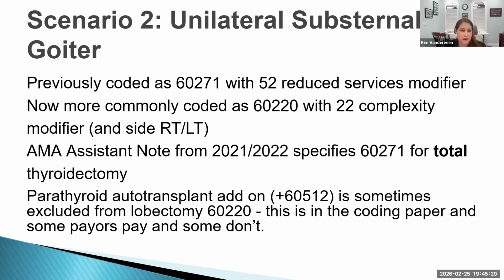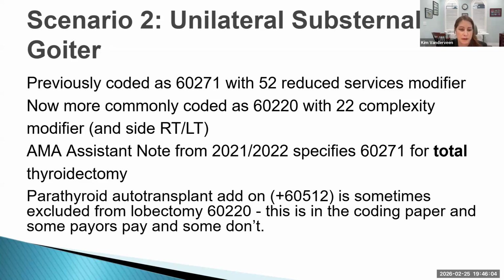I'm with you, Phoebe. I used to go so 271, and with time my coders pushed me to the 60220, and that leaves me with two problems. Number one, a lot of times we're not getting paid for modifier 22. Some of it depends on your contract. We might not collect for modifier 22, but if I put the modifier 22 on there, I might get reimbursed for this, even though my institution did not. It's very contract dependent, but the modifier 22 is a lot of times not getting paid.